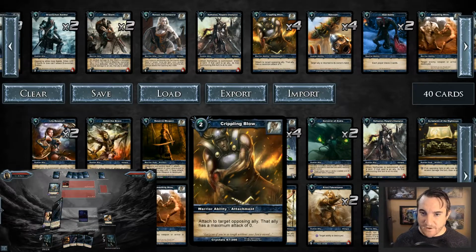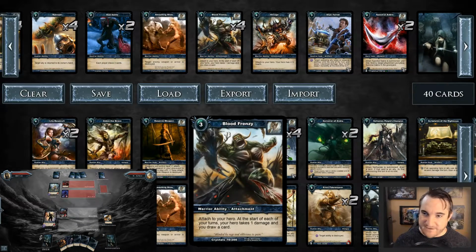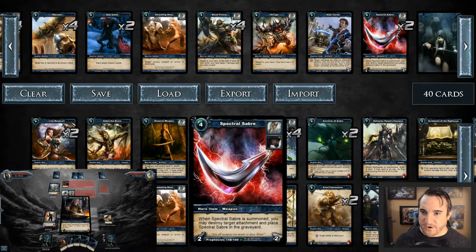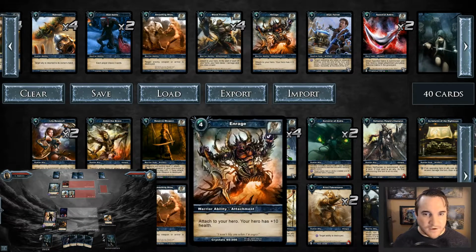Then we have 4 Crippling Blows, 4 Retreats, 2 Bad Santas, 1 Smashing Blow, 4 Blood Frenzy. These are all typical cards. We got an Enrage, we got a Stunter, and then we got a couple of Spectral Saber, just for some extra attachment tech. If I don't need it for attachments, it's got some nice weapon stats, a 2/2 and a 4-cost weapon. So pretty nice there.